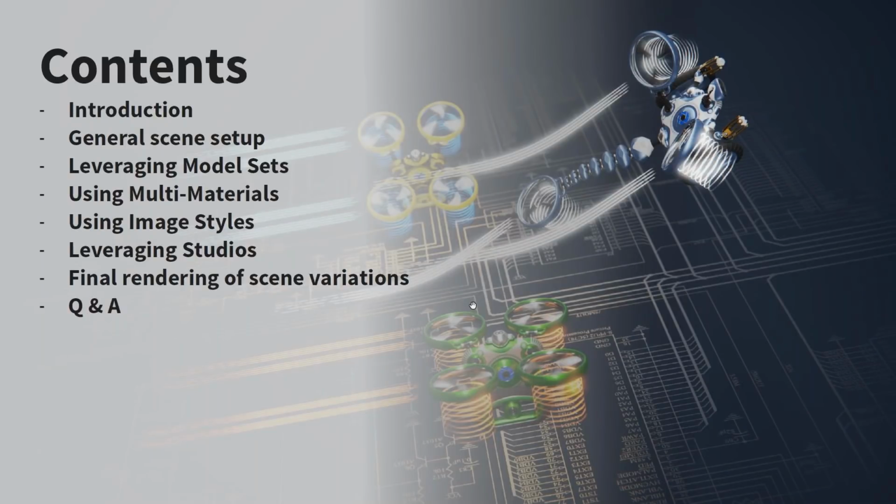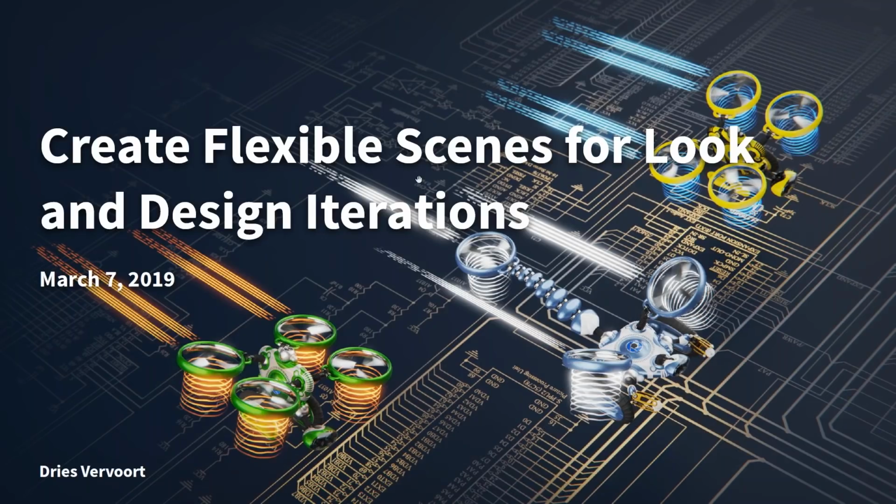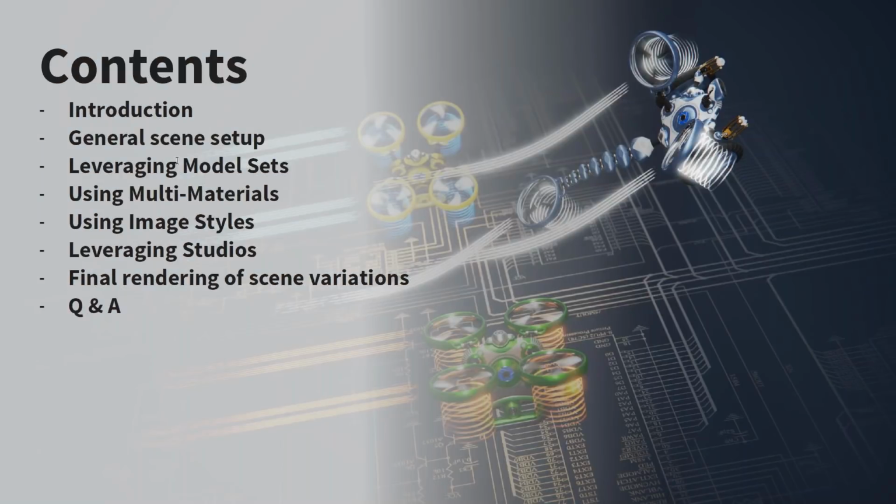So the contents of this webinar, I will start with a little introduction, also about the provider of our models. And then I will kick off with a live session where I will firstly show the general scene setup of the scene I have here. So we'll go a bit deeper into how I created the ground material and the emissive panels. And then I will go into the different features for creating scene variations. So firstly, I will cover model sets, then I will go on to multi-materials, and finally image styles and studios.